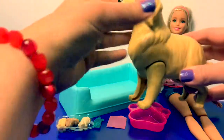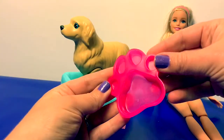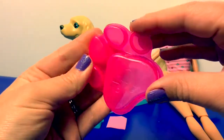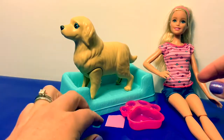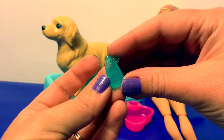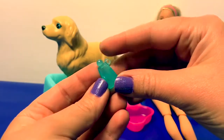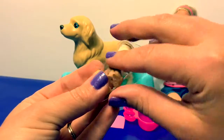one bed for the mommy doggie. This is a water bowl, and it has a picture of Barbie on it. Comes with a little pink blanket. This is like a little medicine bottle or soap that the veterinarian can use to help the doggie. And three baby puppies.